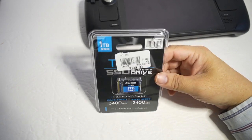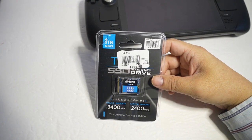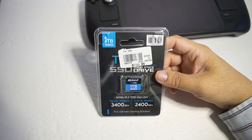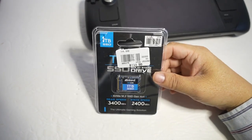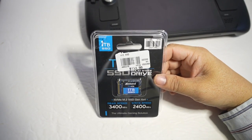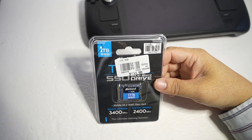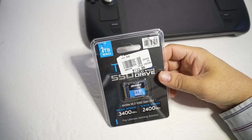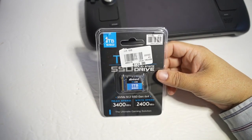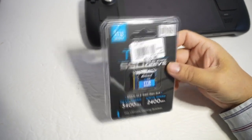If you don't live near a Micro Center, you can get it on Amazon, but it's a little more marked up — I think it's over $200. Micro Center also mentioned there's an associated cost to dealing with Amazon because of shipping and fees. But if you don't mind the markup, you can get it with free one-day shipping with Prime, or even same-day delivery.